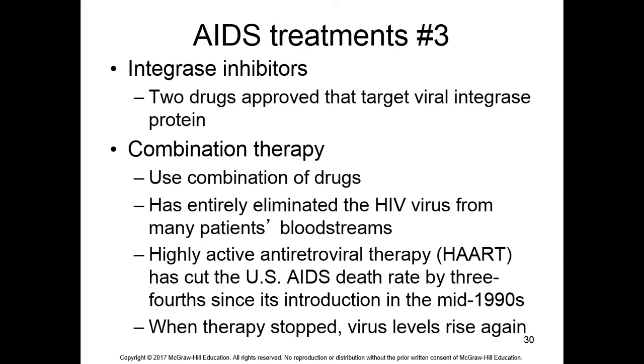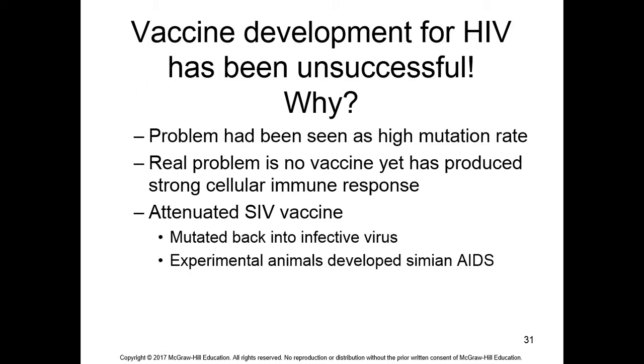Beside these, we also use combination therapy. The combination of drugs has entirely eliminated the HIV virus from the blood streams of many patients, and it is called HAART, that is highly active antiretroviral therapy. It has cut the US AIDS death rate by three-fourths since its introduction in the mid 1990s. But the problem is that we have to continue the treatment. If we stop the treatment, the virus levels might rise again.